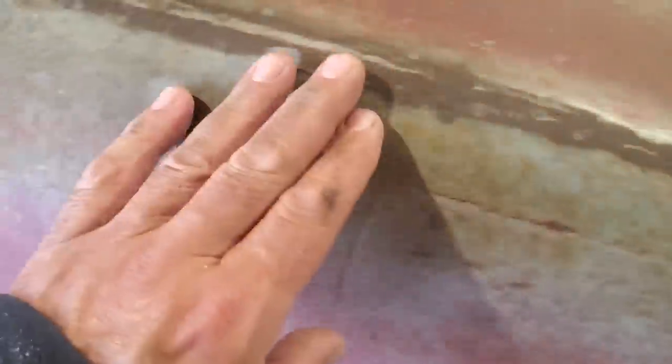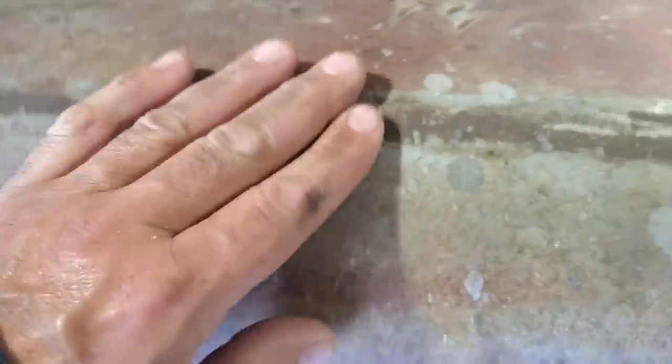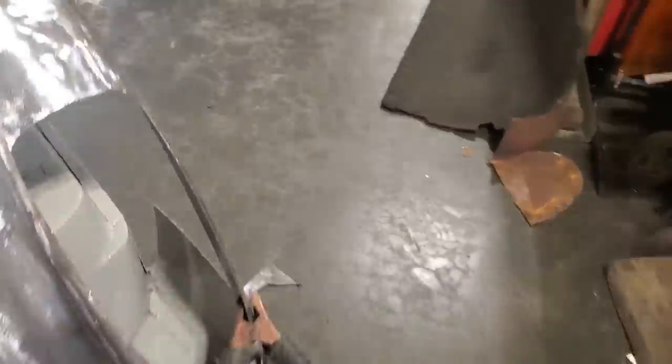I'm going to cut a strip out of here because it's pretty thin up along here. This is an actual lap seam, and it used to be leaded from the factory, and someone just welded it all up and really ground it thin. Over here, it's really, really bad. The sections you can see here, they actually ground through it.